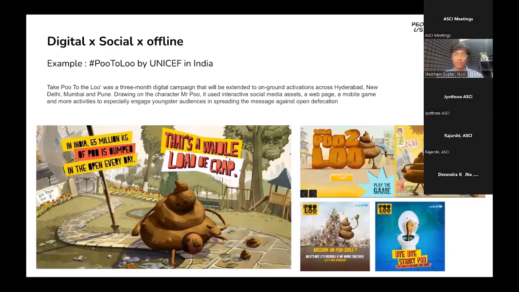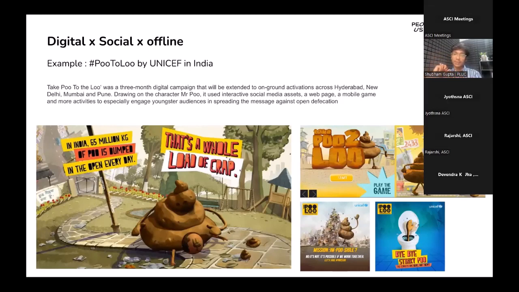If you just see for social media, you need to also see where your audience is and how you're communicating your messages. You should go and search #Putulu and you will get a lot out of it: how they have designed it, what the messaging was. So the hashtag is also important. How you are designing your campaign, the hashtag is the most important thing.